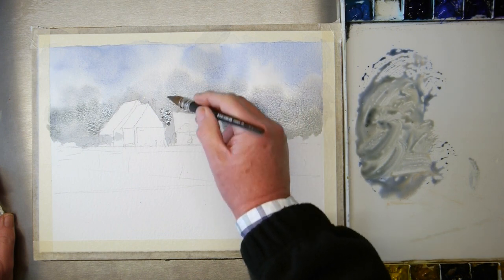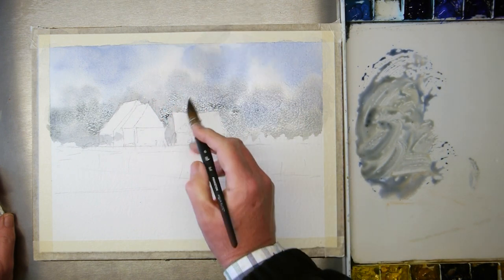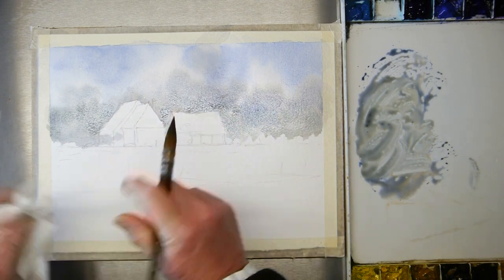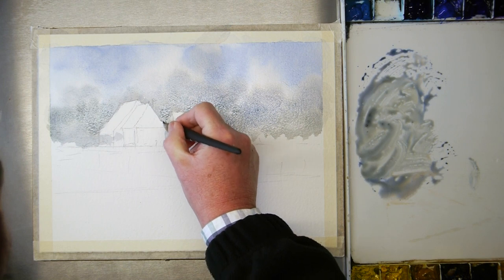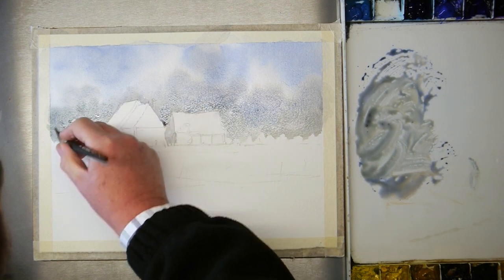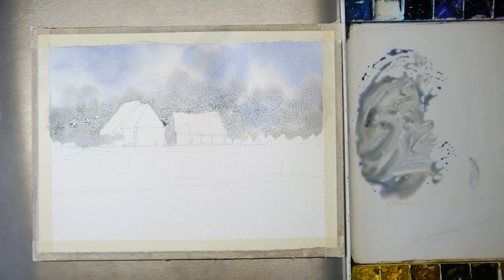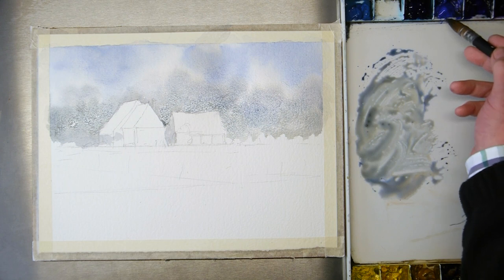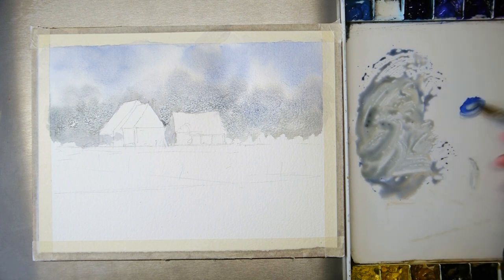Ray Campbell Smith would say, when it has signs that it dried, leave it strictly alone. And he says that because you get backlashes that way, when you go in with a wet brush in an old dried stadium of the paper. Well, then it is cauliflower land.